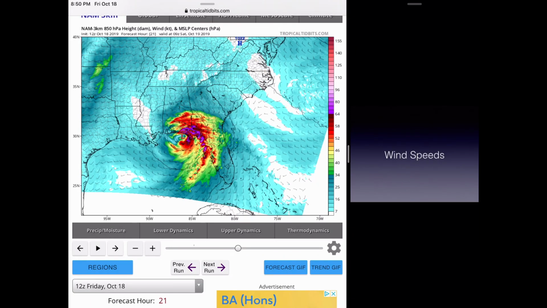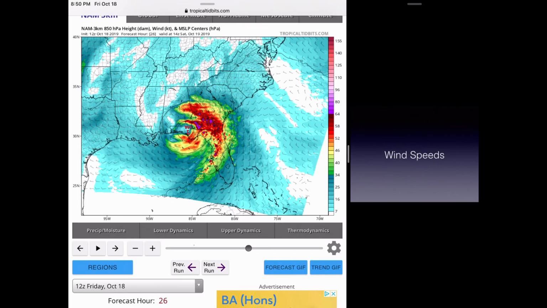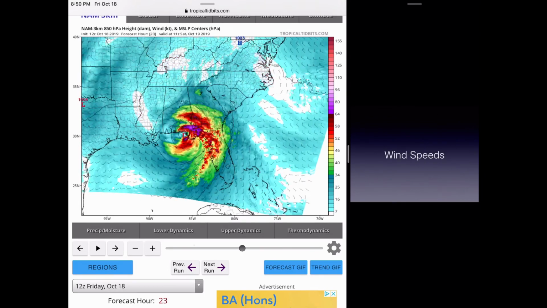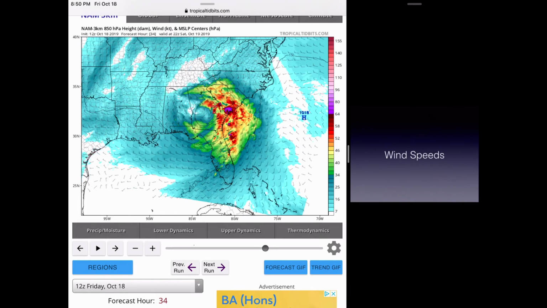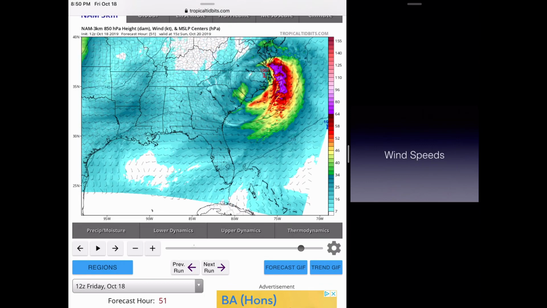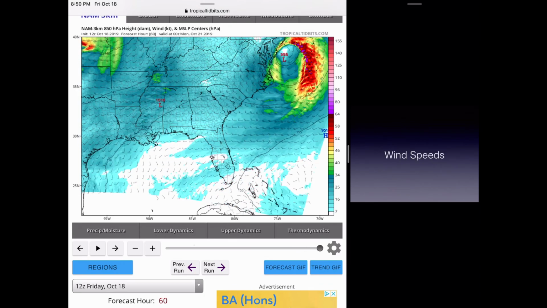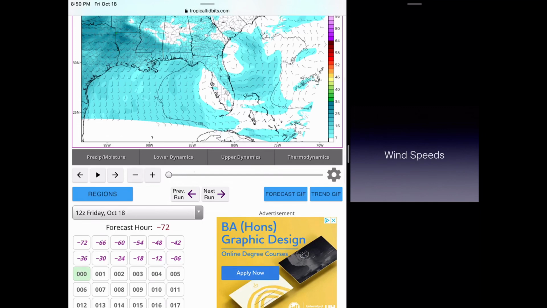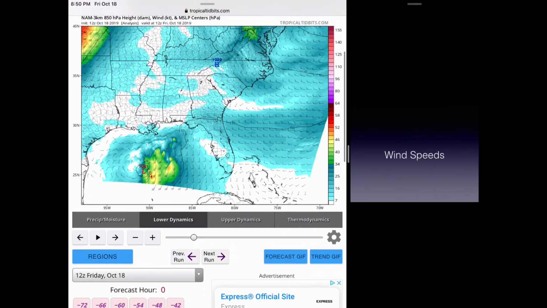And then, as it continues to move into the region, the winds just don't die off. They do in the northwestern part of the storm, usually the weaker part of the storm. But on the shoreline, you're going to be experiencing a lot of wind with this storm. You're not getting out of it that easy. So let's go back to right now.